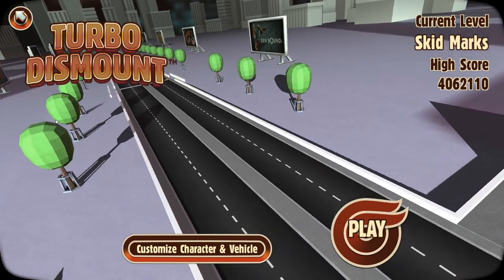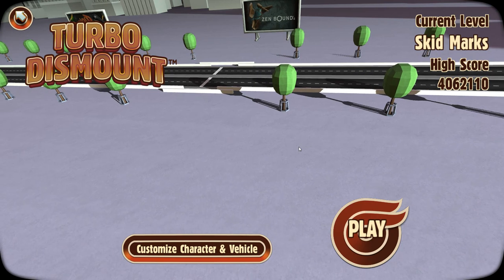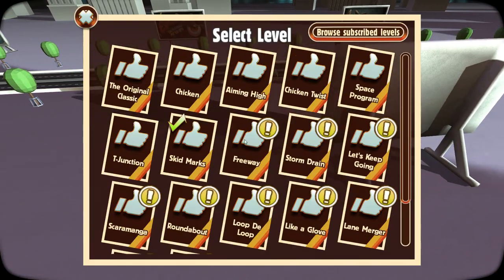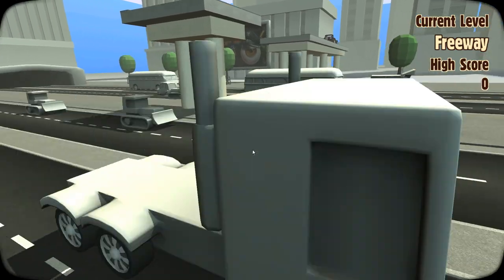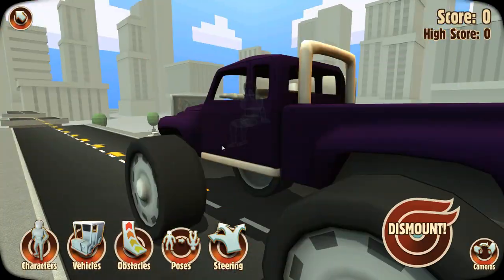I'm here in Tello Dismount for some more silliness of throwing cars and crash test dummies at walls and cars and bits of scenery, basically. Yeah, we're going to a new level. We're going to go to the freeway because this will end in a big crash. That's the whole idea behind this.